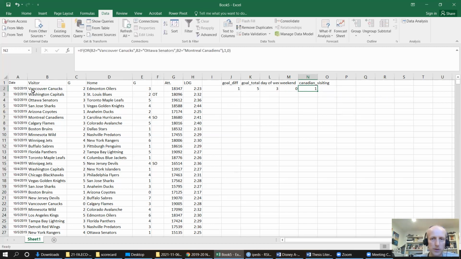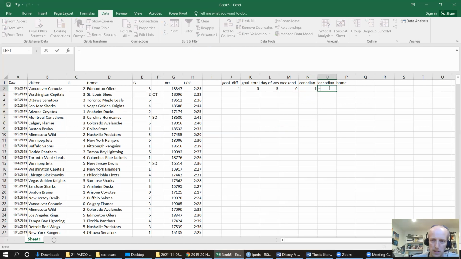Boom. Okay, yeah, so here for this first game, the visiting team was a Canadian team. Let's actually do the same thing for the home team. Canadian home, and I'm just gonna copy and paste a large portion of this function.